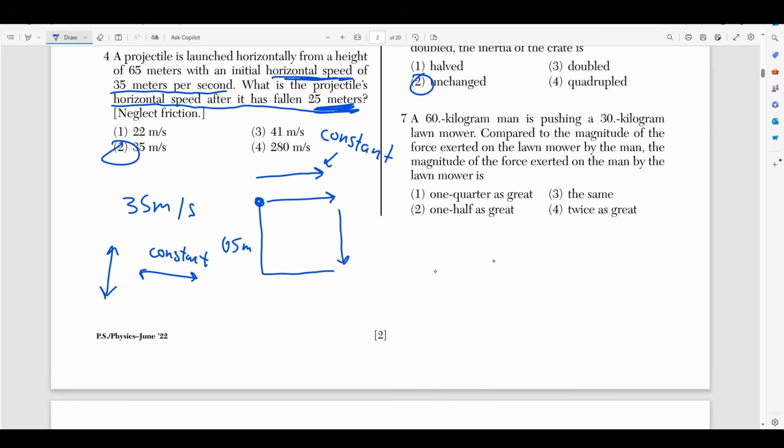What this means is that every single time you apply a force onto an object, that object applies the same force back to you. So if I apply a 5 Newton force on this wall, the wall is then exerting a 5 Newton force back on me, right? So it doesn't matter how heavy the lawnmower is or how heavy the man is. The force that the man exerts on the lawnmower will be the same as the force exerted back onto the man, right? So it has to be the same.